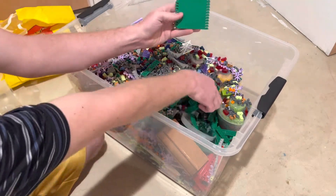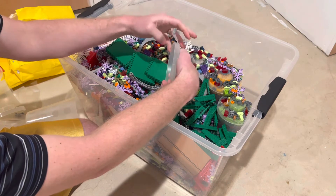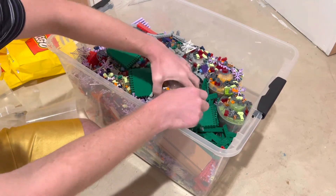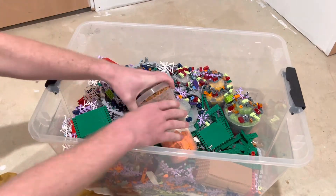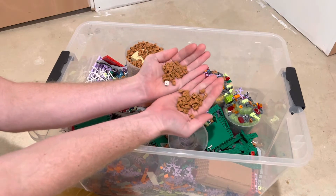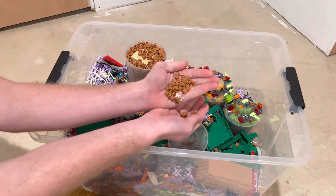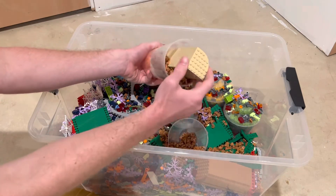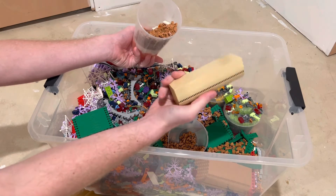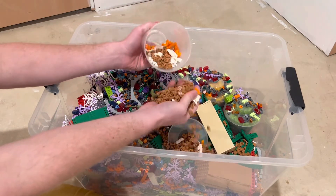When you get to pick-a-brick, you always want to stack the bricks to maximize your space. Moving on to the next bucket — I got a ton of these nougat-colored jumper plates with the stud on the side. I also got a whole other bunch of sand corner round pieces, which are going to be great for detail along the beach, giving some depth to the sand.